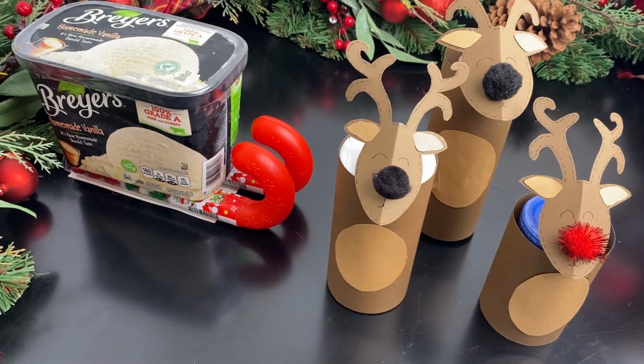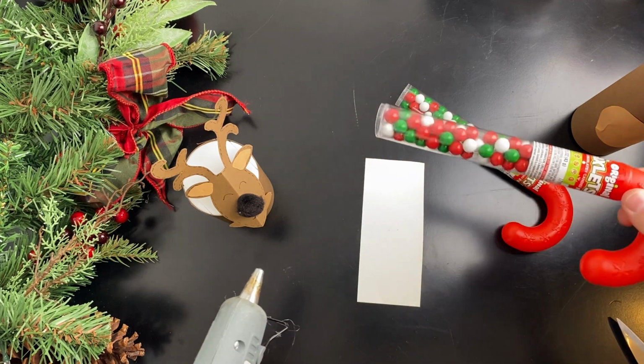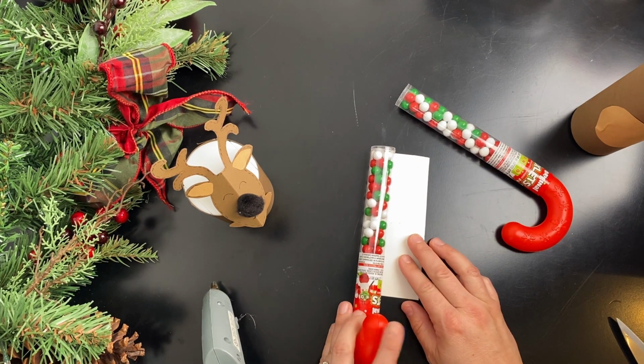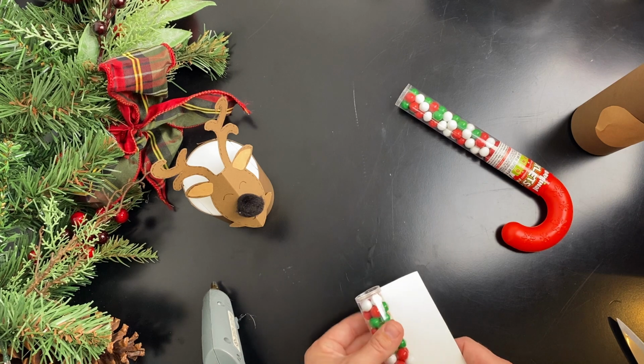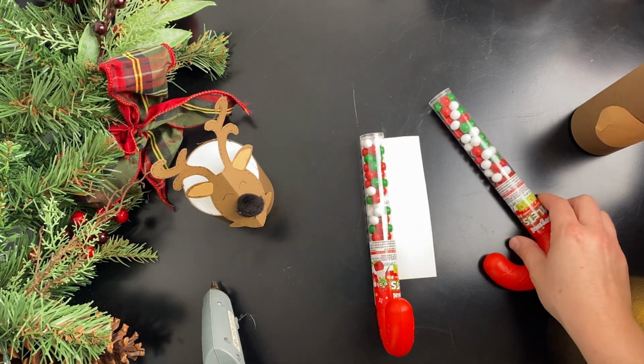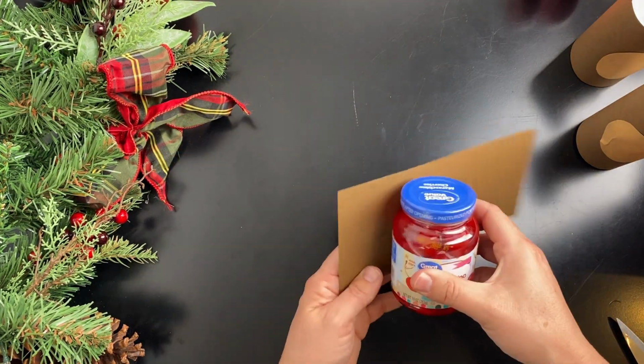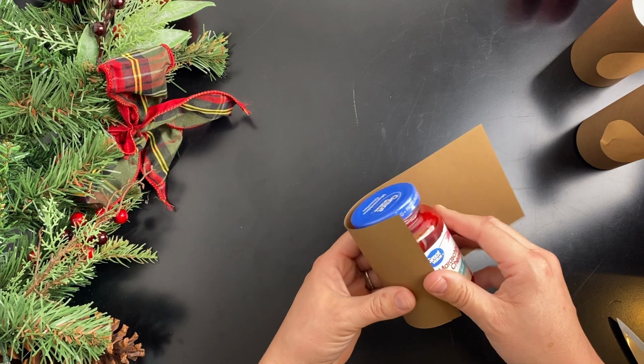This adorable reindeer sleigh. First, I have these 6 slick candy canes. I'm just gonna glue them onto a little piece of cardstock so that the 2 candy canes can stand up as like a pedestal to hold the ice cream. To make the cute little reindeer, you're just going to take a piece of paper about the same height as your jar that you're covering.